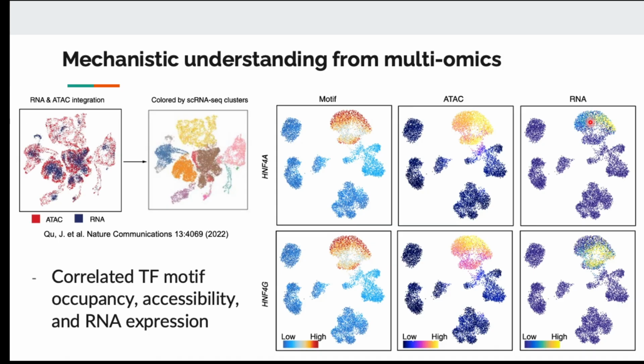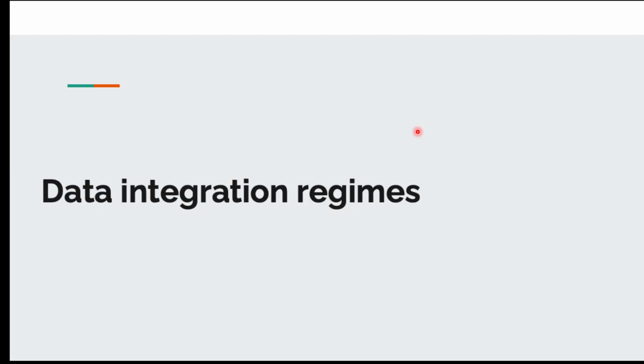Okay, so now we will see the different ways that we can integrate data together. Visualizing like this is one way. It's not wrong to just visualize the data and show that, see, we have more expression here and more accessibility here and more transcription factor binding here. Visualization is an okay way to integrate the data to improve your interpretation. But to be more computationally sound, let's see how people integrate these data.